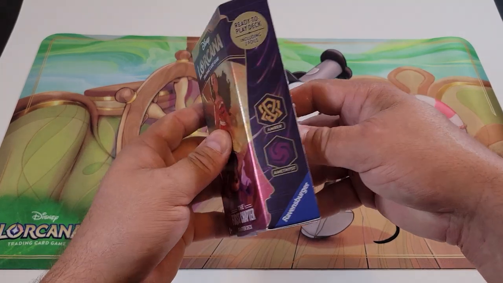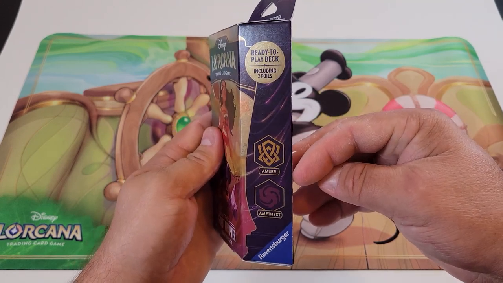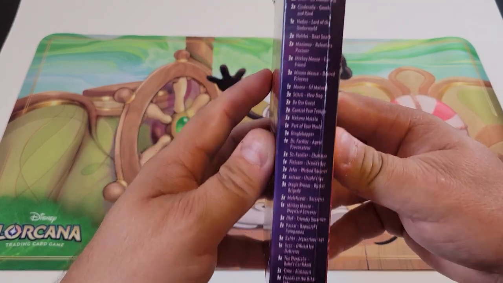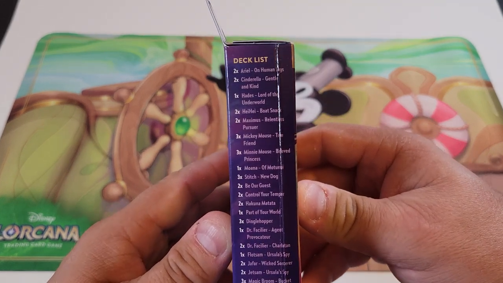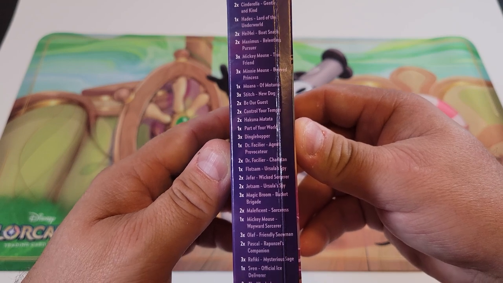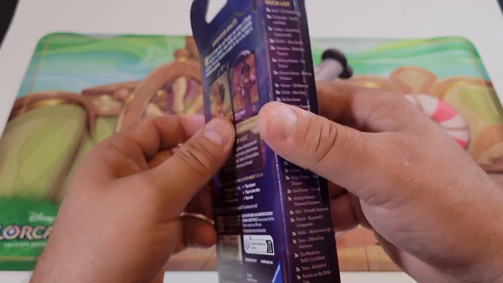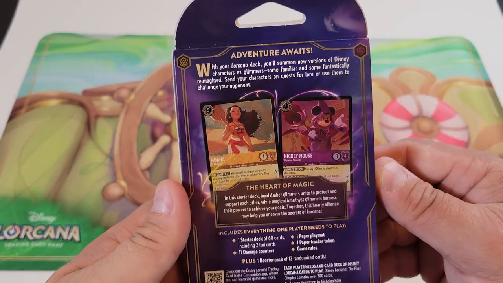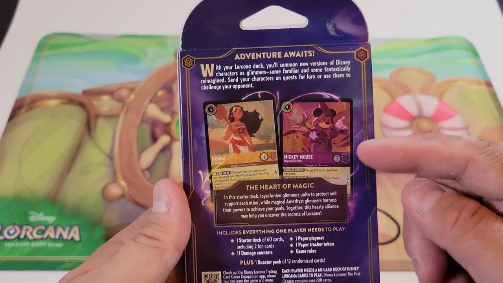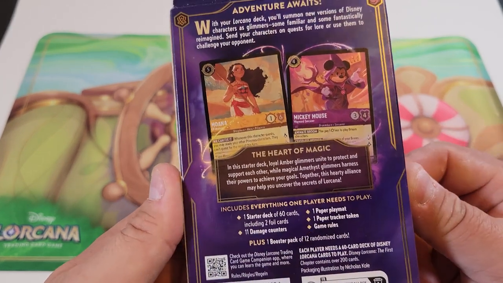So in this one, this is Amber and Amethyst. Ready to play deck includes two foil cards. Here's what we get. We're going to get all these on this deck list. Lots of different cards in here. We're going to open them up and take a look at them. A lot of them are going to be the same because, again, it's a starter deck. But there's the two foil cards we'll get: the Wayward Sorcerer and Moana, the Heart of Magic.